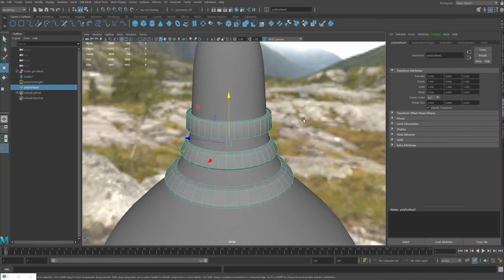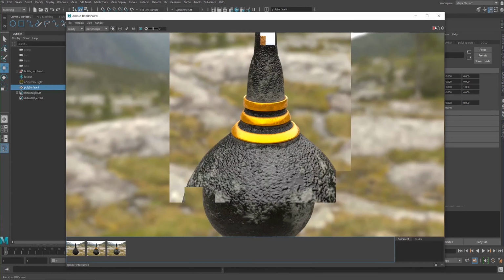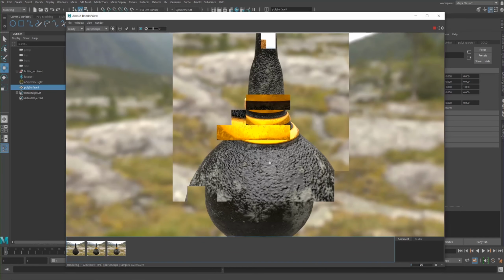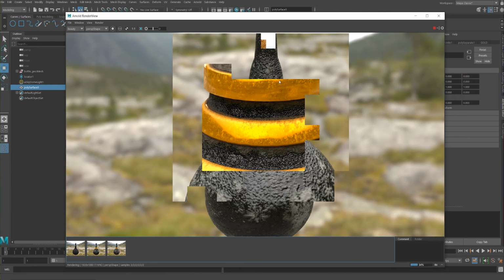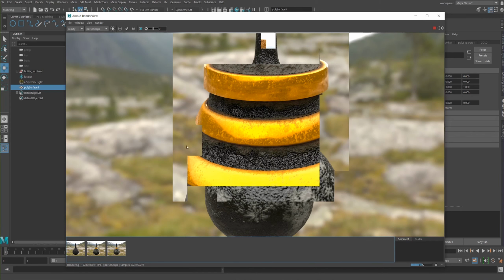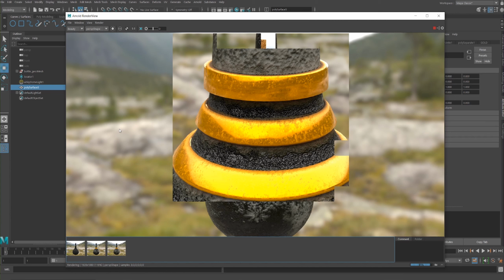So we could have gone back into Mari and created a separate metallic channel, but I think just separating those objects into a shader for this purpose, that looks fine. So I can see the roughness is working, and then I can use a bump map and just give it a bit more detail. You could even use a displacement map if you wanted to go to town on it. So I haven't created a displacement map, but you know, the bump map will do the same thing.